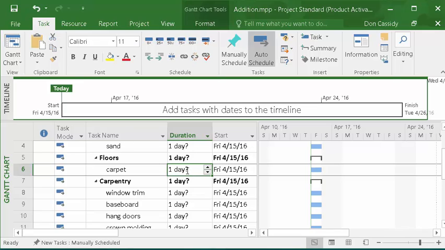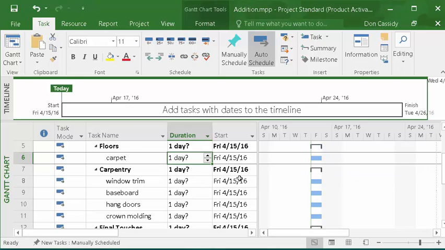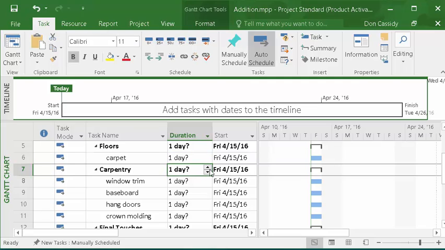Carpet, 1 day. Yeah, I'm going to hire someone. They're going to come in there for 1 day and do it. Yeah, good for them. Knock yourself out. Carpentry. Let's see. There's 4 things here: window trim, baseboard, hang doors, crown molding. Man, this looks like a month. Since I have to do part of this myself, to justify all the tools I bought, I'm going to say this is going to take me, what?